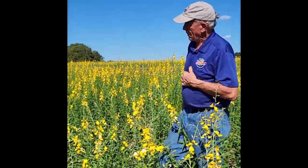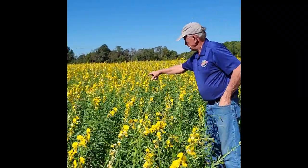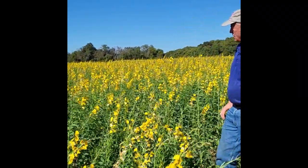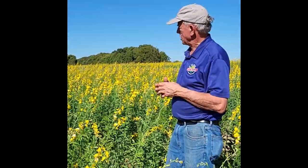I'm looking at honeybees right now — there's a honeybee right here on this plant. The bees are really on top of it. There are not too many blooms you're going to find in the month of October, but I think the bees are probably happy as well. Over and out, reporting from Holland County, Alabama, October 20th. Thank you for listening.